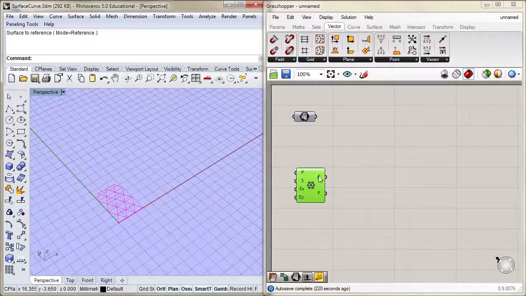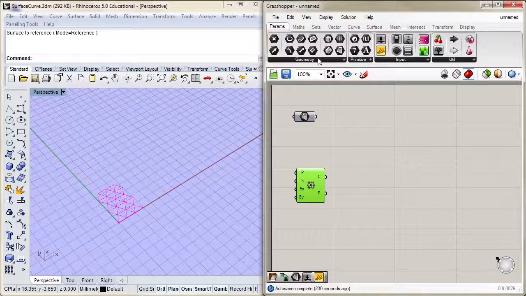How are we going to get these triangles over here on the surface? Let's take a look. What I'm going to do is go to Params, Geometry, Curve, and pass the curves here. I'm only doing this to make it easier later on in case we want to switch patterns, maybe add a hexagonal pattern or something else. So this will make it a little bit more convenient.